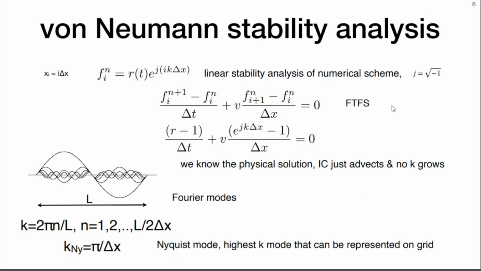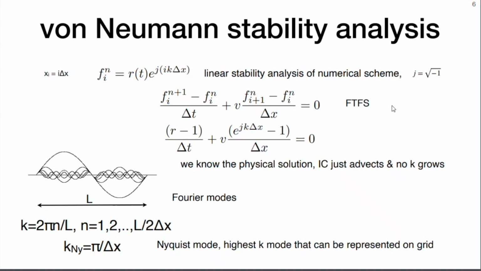And you can solve for R. For that particular Fourier mode, how does this initial k mode grow or decay in time? We know the physical solution, right? The modes are just vectors, they don't grow. They just have a change of phase. The phase is added with time. The growth and damping is 0. None of the k modes grow because it's the same shape, just a vector.